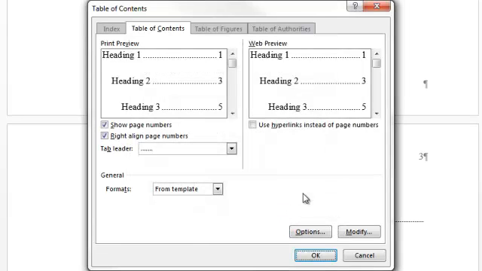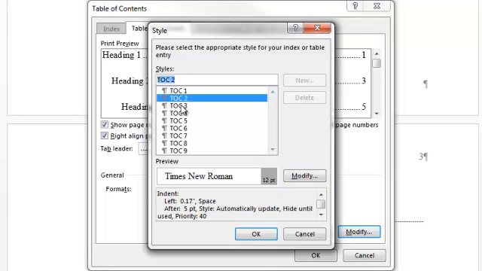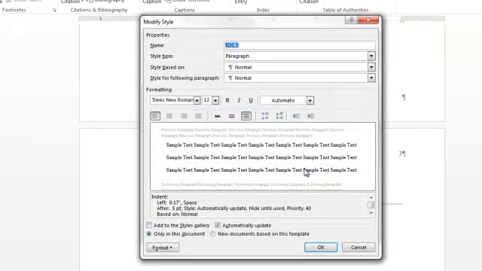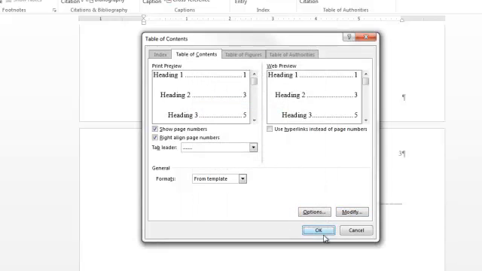Click OK. And then we go to Modify. And we need to set all the first three table of contents levels to match your body font. My default body font, I tell all my students to put in Times New Roman 12. So I want my first 3 levels to be Times New Roman 12. If they're not, you can highlight them and then just click Modify. It brings up a font dialog box. Change the font, change the size. Click OK, and it brings it back to that box. So we've got all 3 set to Times New Roman 12, and click OK, and then click OK.